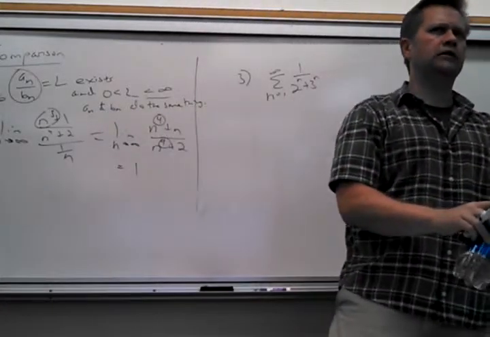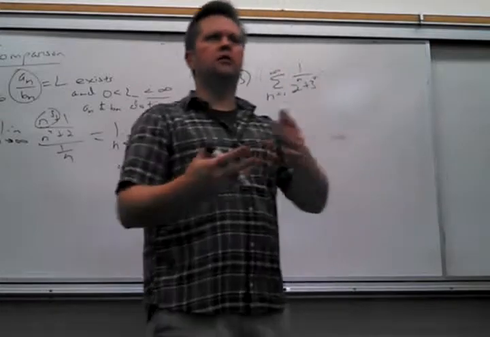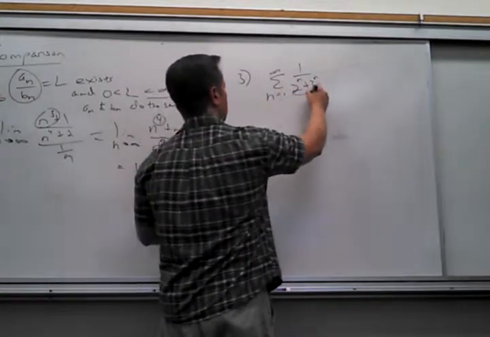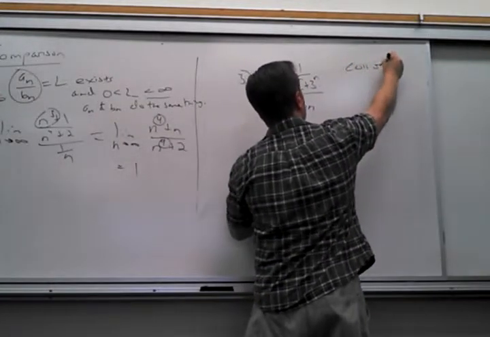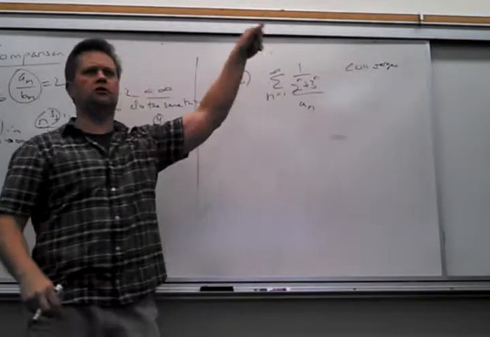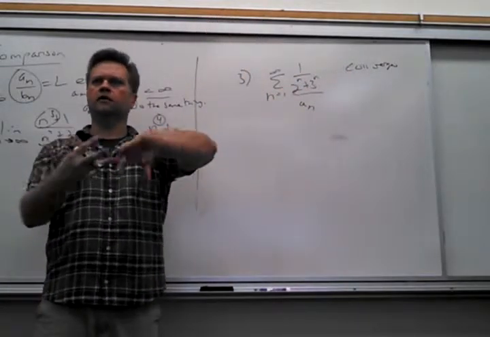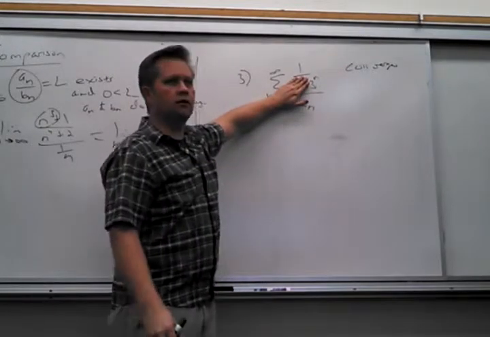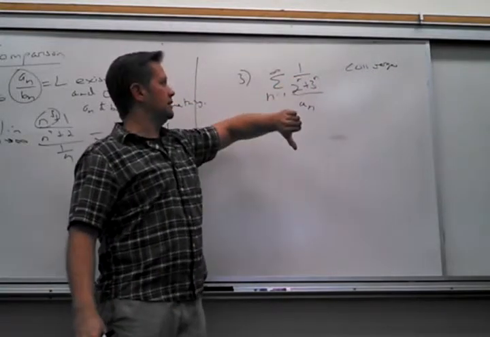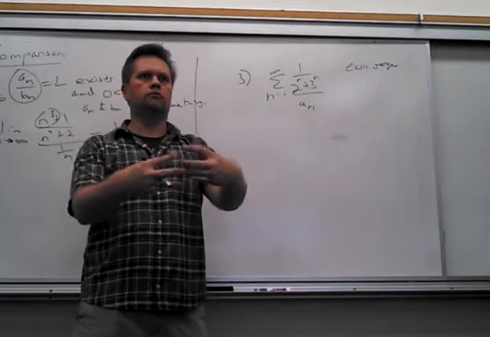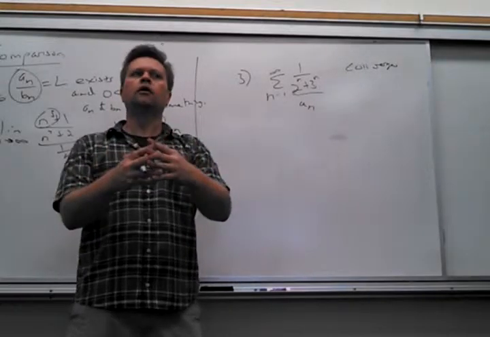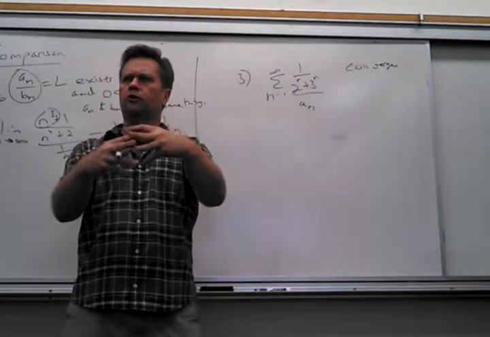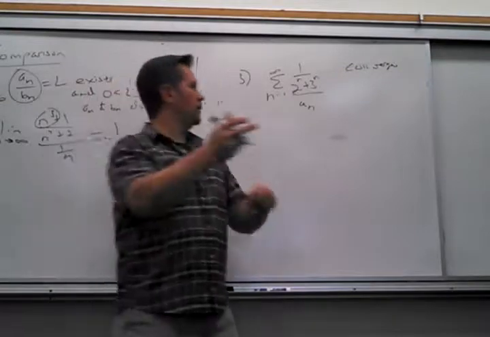Here's the trick, though. There's a bit of a trick to this type of thing. What would you pick bn to be? So this is my an. I think it converges. My bn has to be related to this. Why is this one difficult to do? True, but it would be easy if it was that. I wouldn't have to do any direct comparison. That's a direct geometric. But that's not a direct geometric. It's some kind of mixture, right? Hybrid geometric monster thing. So I want my bn to be a related geometric that doesn't have the mixture going on at the bottom. So what do you think bn should be?